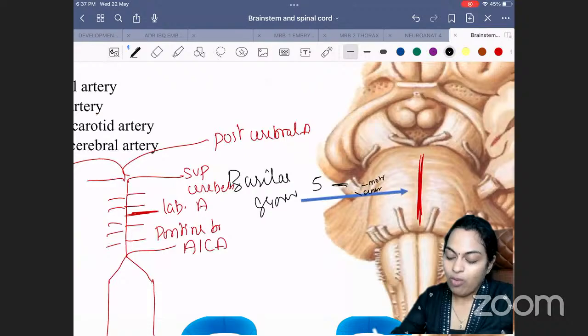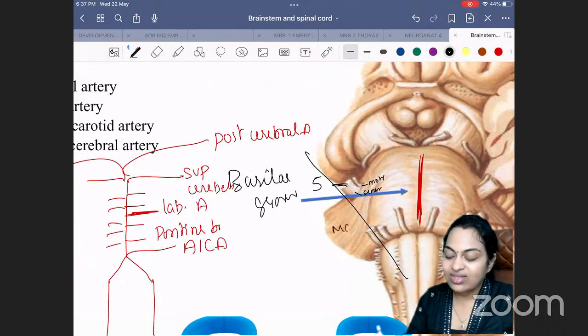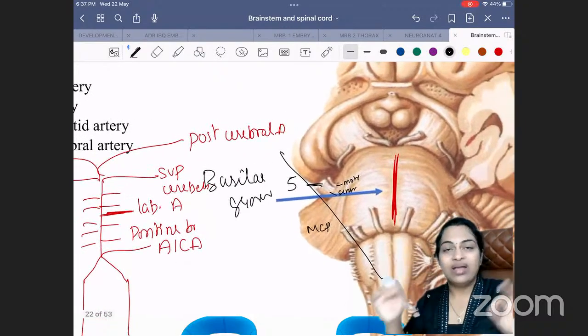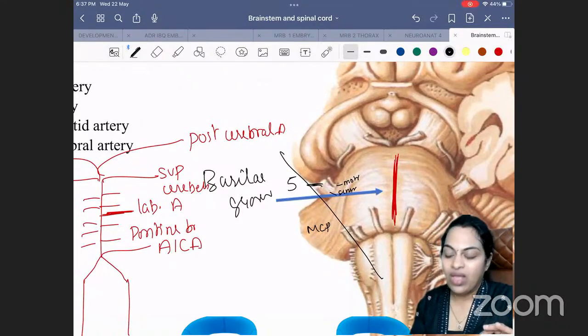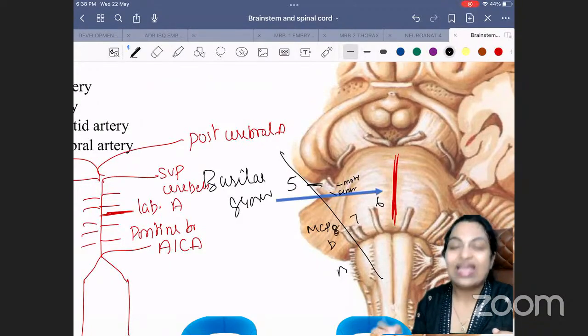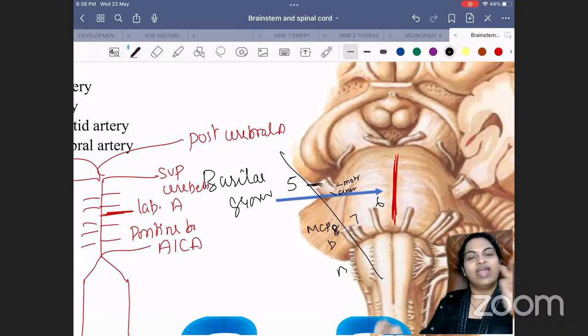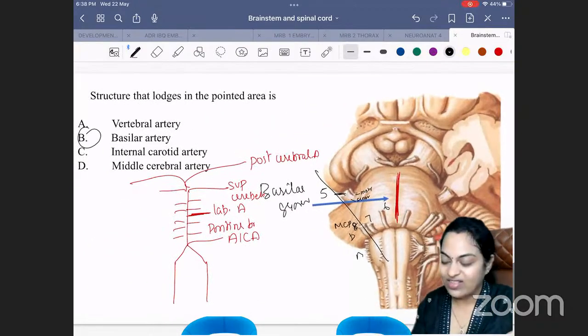The part of the pons just lateral to the emergence of the trigeminal nerve is the middle cerebellar peduncle. So they can put the pin anywhere in the pons: over the basilar groove, over the trigeminal nerve, or over the middle cerebellar peduncle. At the junction of the pons with the medulla, you see the sixth nerve on either side of the midline, the seventh nerve, and the eighth nerve. So the cranial nerves at the pontomedullary junction are 6, 7, 8 from medial to lateral. Is that fine? So we have seen the ventral surface of the pons.